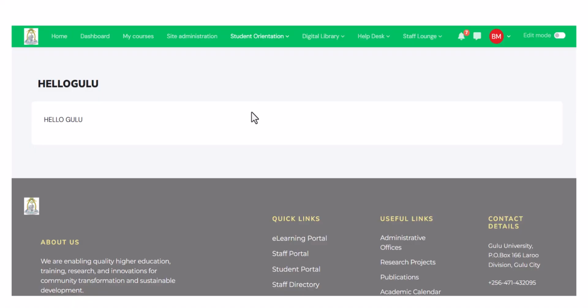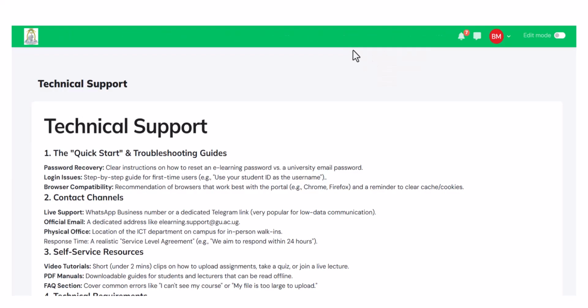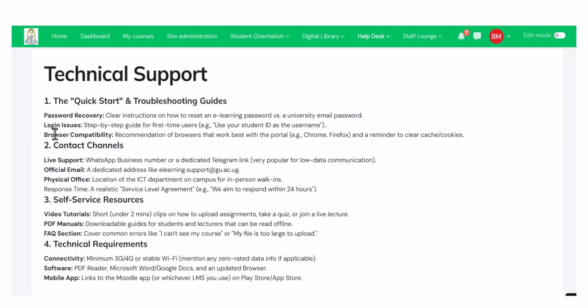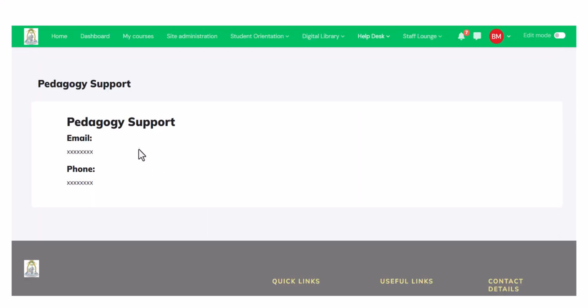So now with these menu items, you can actually develop HTML pages with certain targeted information and link them to the menu up there. So what I would like you to do as your take home: you see this technical help desk. Once you have agreed on the information that needs to go here, you can create the HTML page and link it there. Then there's the academic help desk. You can sit down with Dr. Aduma and the ODEL team. They'll tell you the academic instructions. You can post it there.